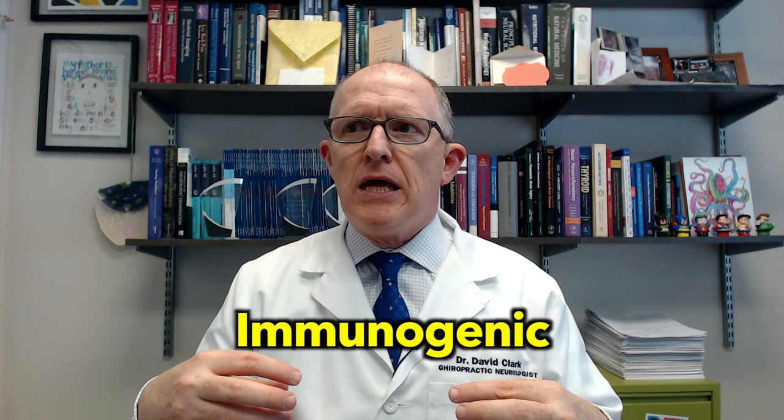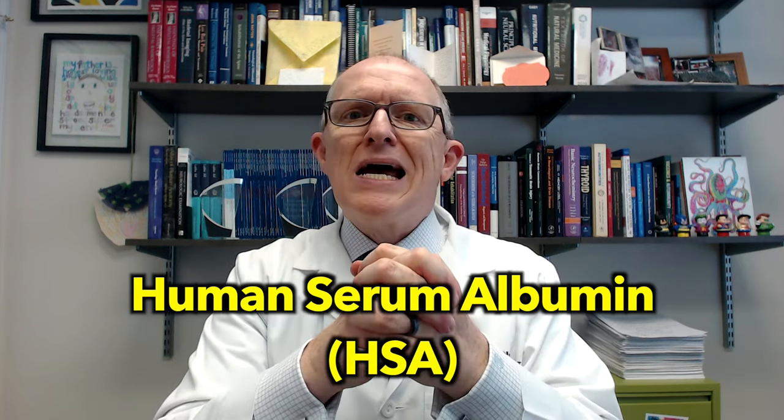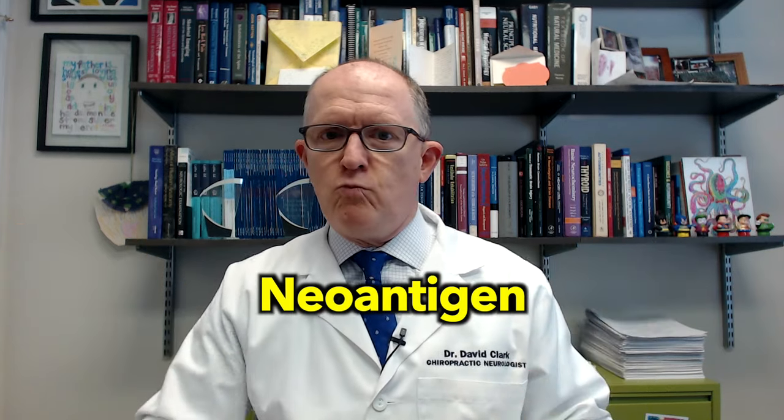What this study looked at was: there's a lot of different chemicals that we become exposed to in our world — things used in foams and paints and cosmetics and cleaners. Is it possible for those chemicals to become immunogenic, meaning if they get in our body, could they cross-react with T3 or other parts of the thyroid axis? Can the immune system start making antibodies for those chemicals, and then those antibodies might also attach to things like the TSH receptor, the thyroglobulin, or the deiodinase?